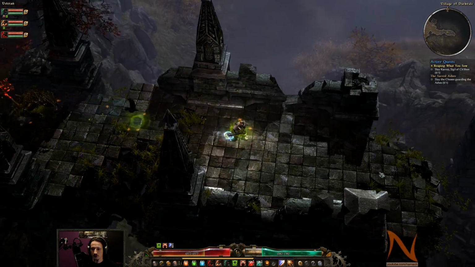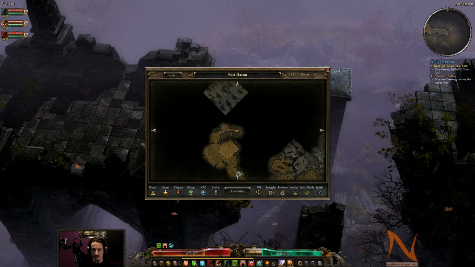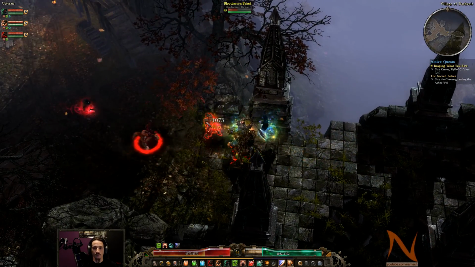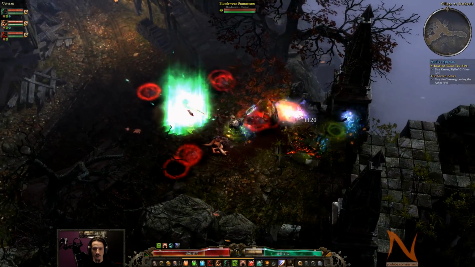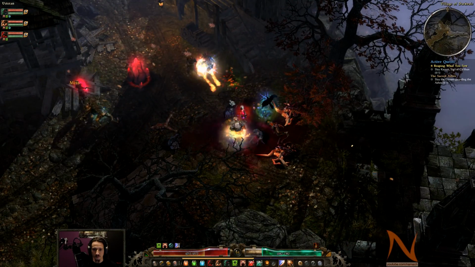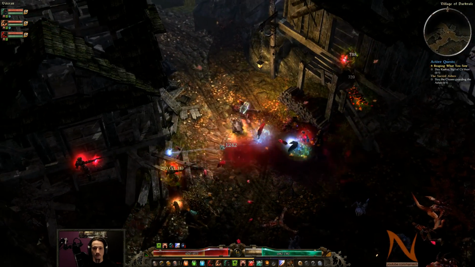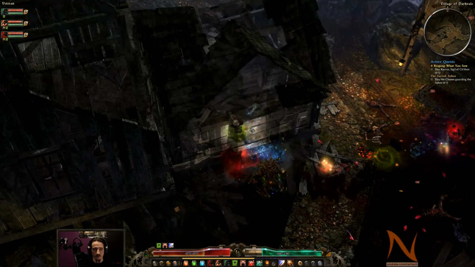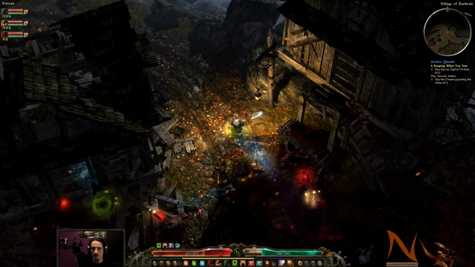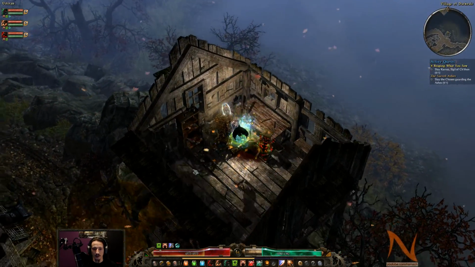So, this is a dead end, yes. Leading to Fort Heron. Well, if we could actually get there. Apparently we are that high up on the map already. A little house that we can go into. Let's just kill the vigilant.